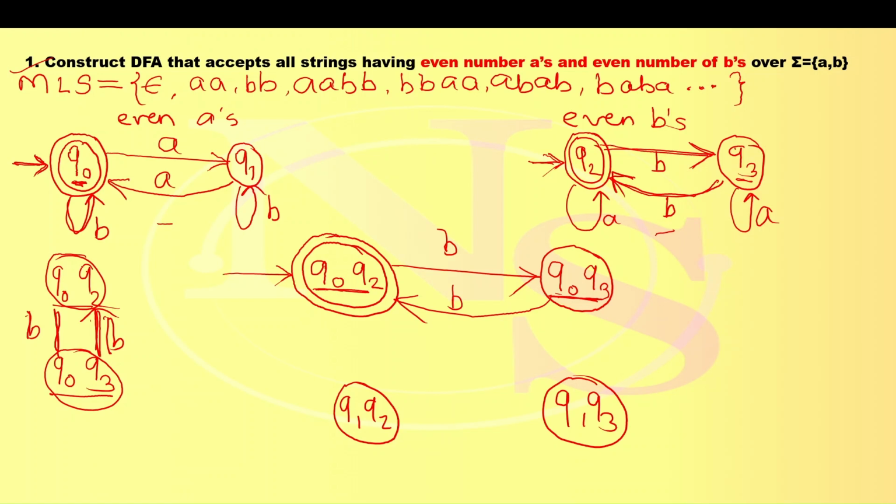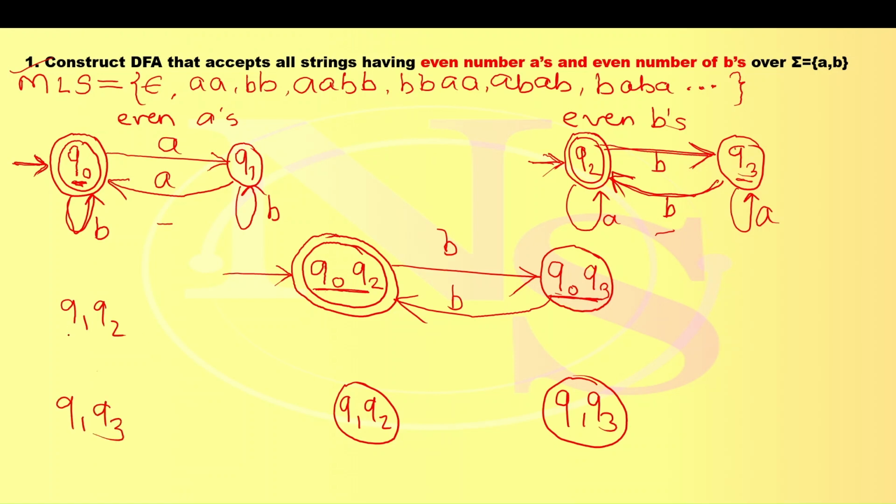Let's take one more for another state. How to find transition between these combined merge states. Take Q1 Q2 and Q1 Q3. Q1 Q2, write it, and Q1 Q3. What's the transition between Q1 and Q1? See, there is a self loop for B. What's the transition between Q2 to Q3? Q2 to Q3, there is a transition for B. So Q1 Q2 to Q1 Q3, transition for B.